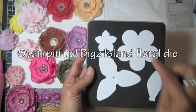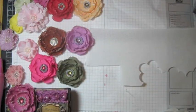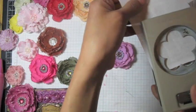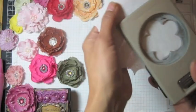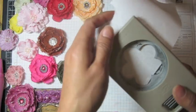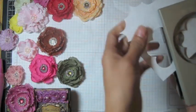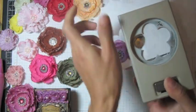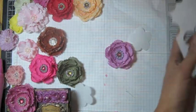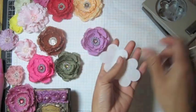I cut out three of these flowers. See, I already cut it from my Big Shot. And then I use this Stampin' Up flower punch so I can punch it out. Because the material is so stiff, it's no problem to cut it out. You want to cut only two of them. I use only two. If you want a thicker look, you can cut more.